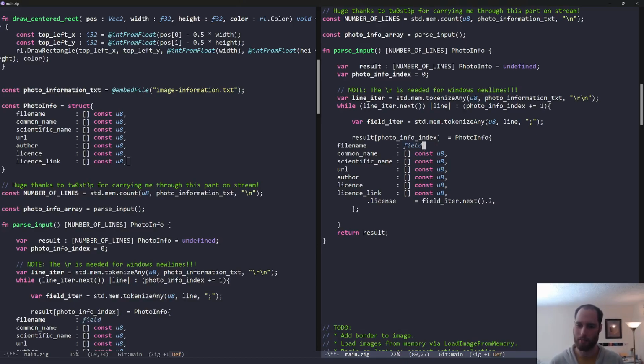Clear this, type in field iter.next. I'm going to use this as a learning opportunity for Emacs macros. It shouldn't be automatically tabbing, that's really annoying.